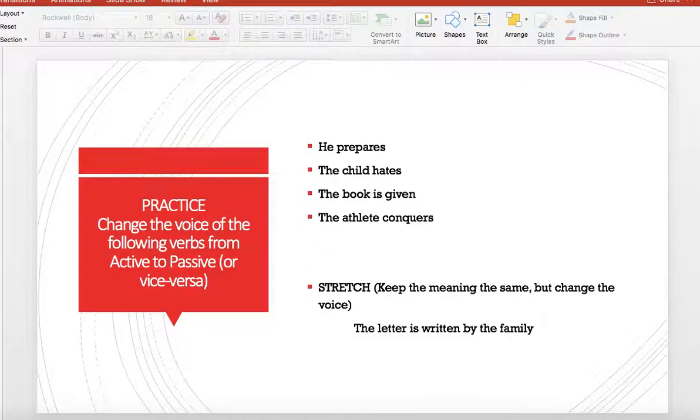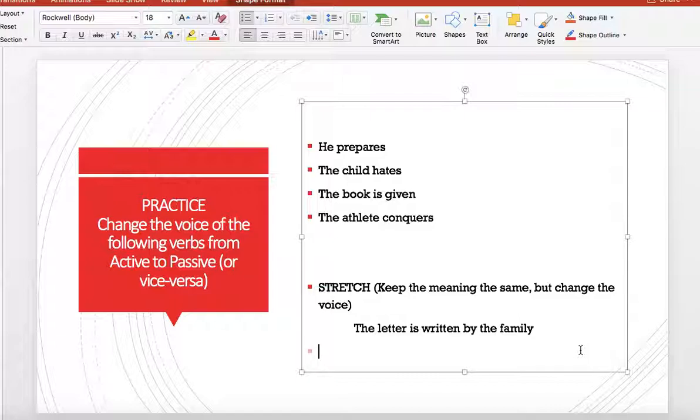For now, please try and answer these questions, including this stretch at the end. These, you're just doing what we were doing before, where you're just keeping the words in the sentence the same. You're just changing the verb from active to passive. In the stretch, I want you to keep the meaning of the sentence the same. So you might not keep the same subject. You might have to change your subject and change the roles of the sentence. I just want you to make this sentence meaning the same, but write it in the active voice rather than the passive voice. And that's tough, but try and see if you can figure it out. All right, hope this was helpful, and we'll pick up what the passive voice looks like in Latin on Thursday.